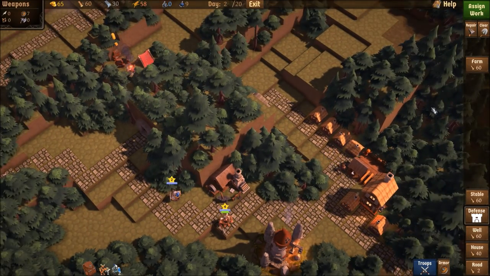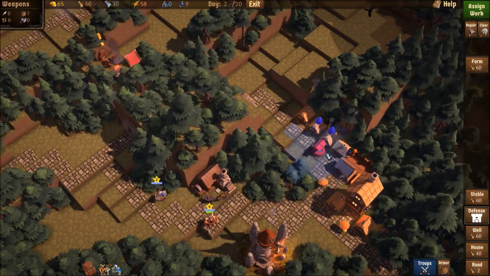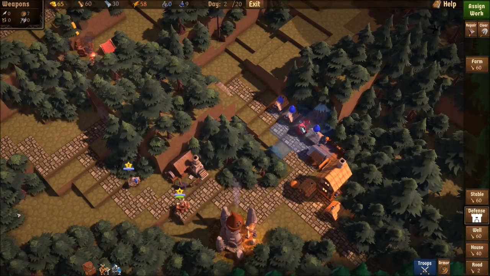Okay, so we got 60 wood now. We can stick a well right here. That's on the road. That's just not gonna work. That'll give me 2 houses better. Do I need to put a well in? It basically just makes the house twice as good putting a well in. If I could put it on the road, that'd be really good, wouldn't it?